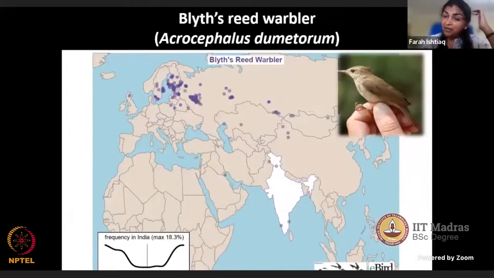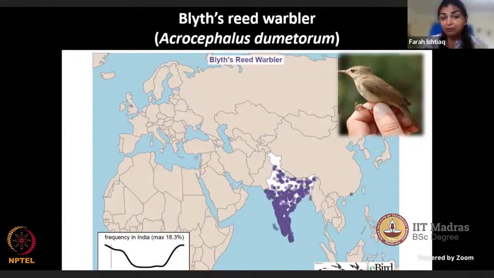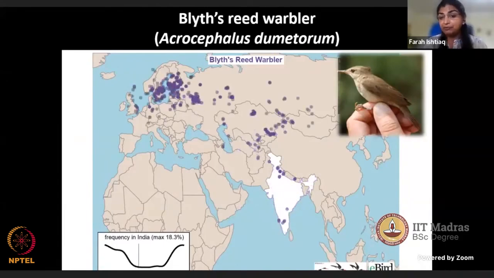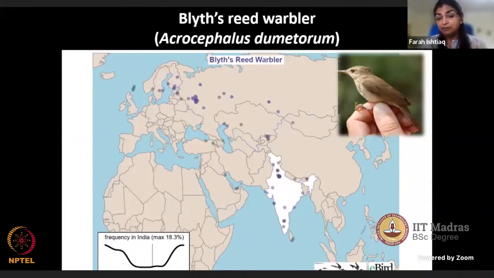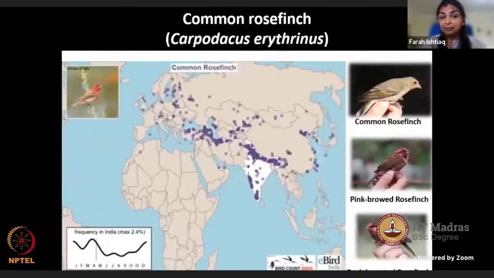And these environments where we are studying these birds do get a huge population of migrants. So this is one of our Blyth's reed warbler. We get the global population of this bird in India, which travels through most of this North Indian Himalayan habitat. So you see some of the migrant species. So the habitats are utilized by migrant birds. And this is another migrant species, a Palearctic one, the common rosefinch, which also winters in India, but it shares its habitat with these two resident birds in the Himalaya.